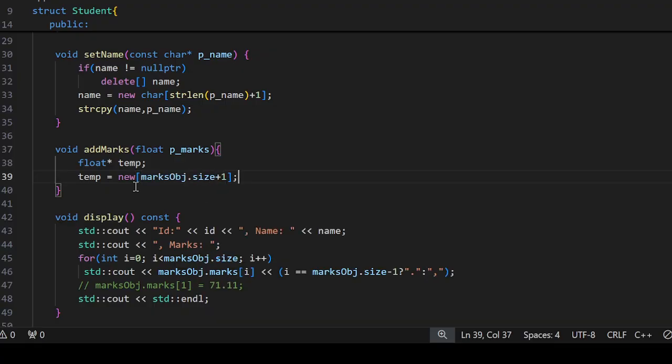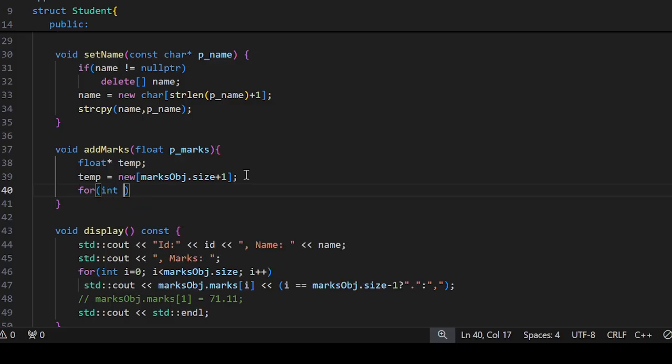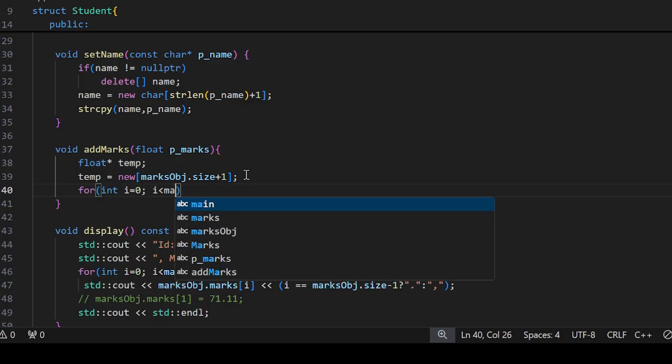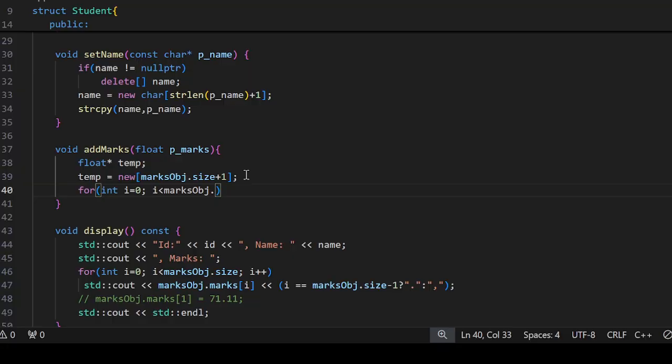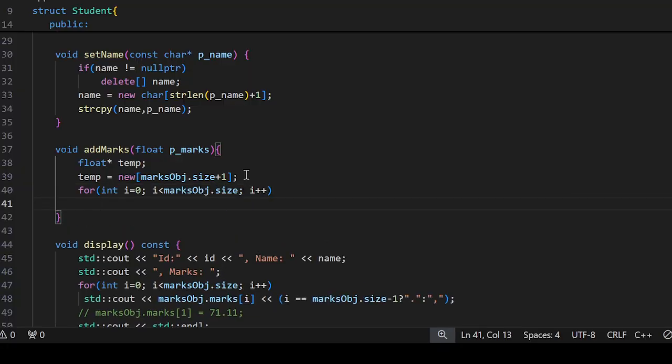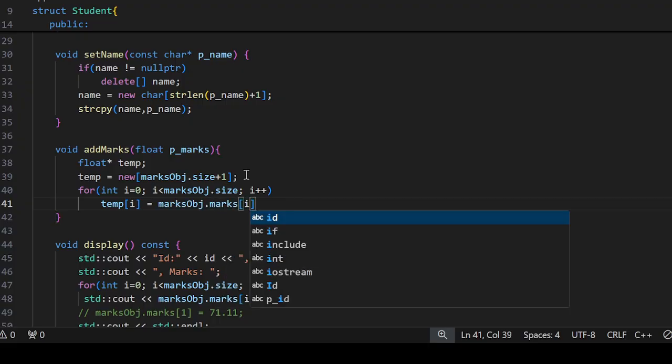So you have extra space to store this incoming marks. Then you copy: for i equals 0, i less than size, i plus plus, and copy one by one. temp[i] equals marks[i].